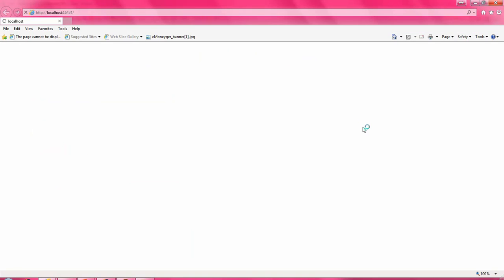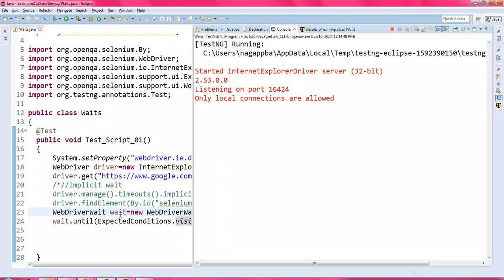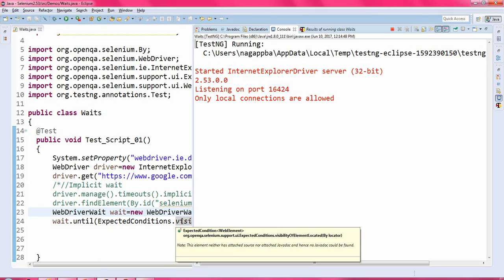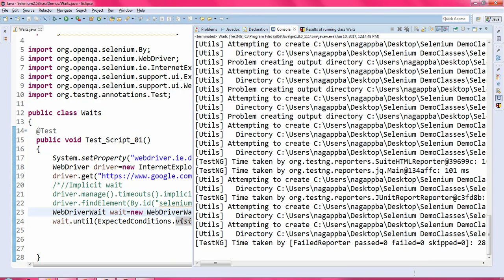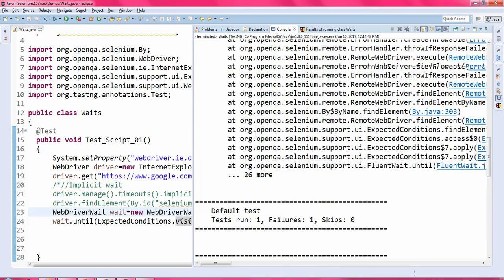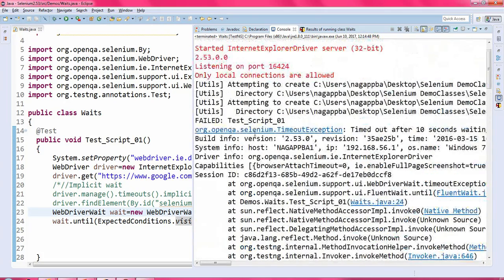Yes, it is launching the browser, and after that it will wait for 10 seconds, and after that it will throw an exception: I am not able to find this particular web element by name. So my main intention is to show how exactly implicit wait and explicit waits work in the script.